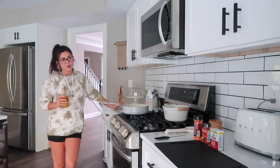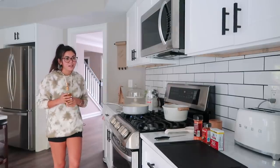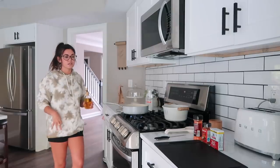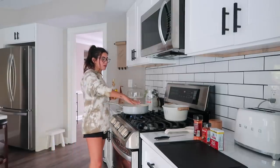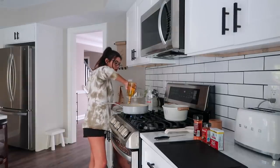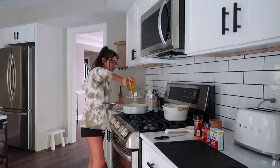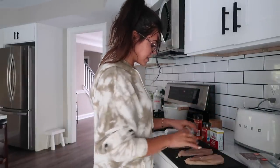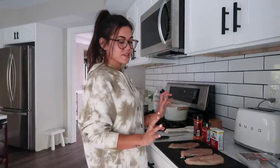And whenever I decide I wanna make chicken and it's in the freezer, I don't have time to thaw it out. So I think I'm just gonna cook them all up. So I'm gonna coat this pan in olive oil. Three. Yeah, I guess I could just eat two buffalo chicken salads in a row. Except this is a lot of chicken, but once you cut it up and stuff.